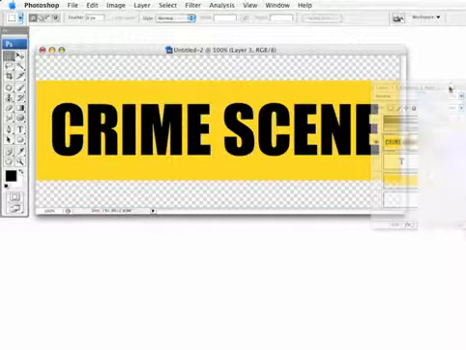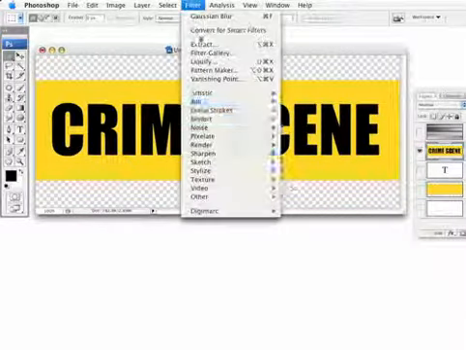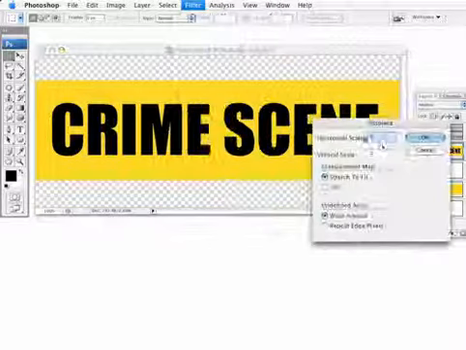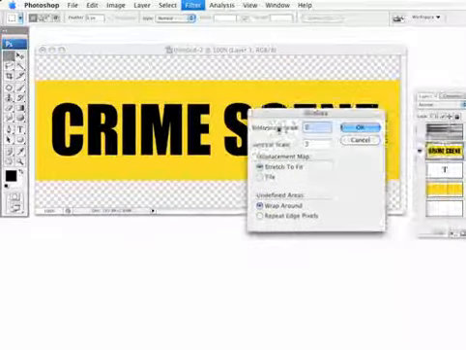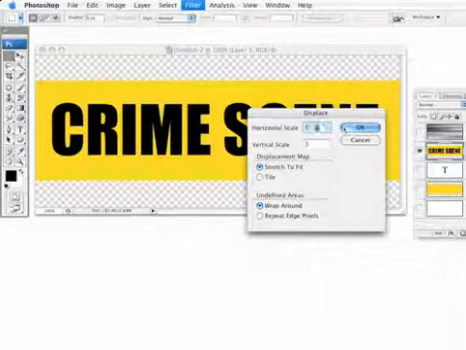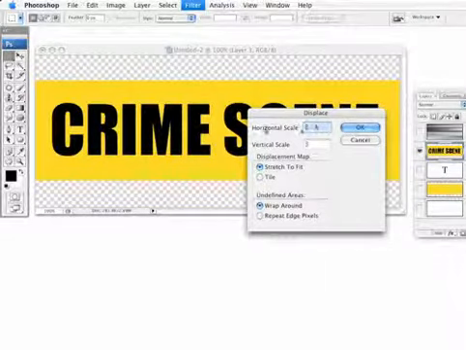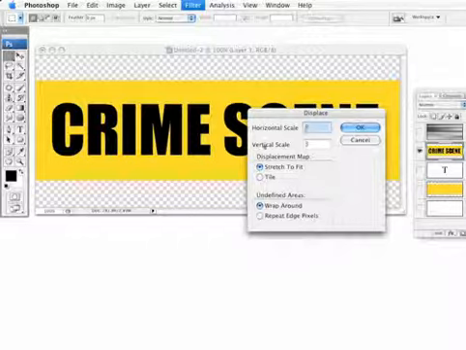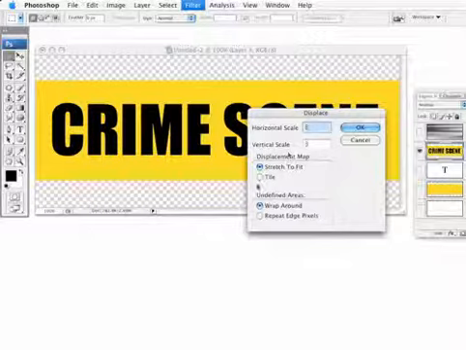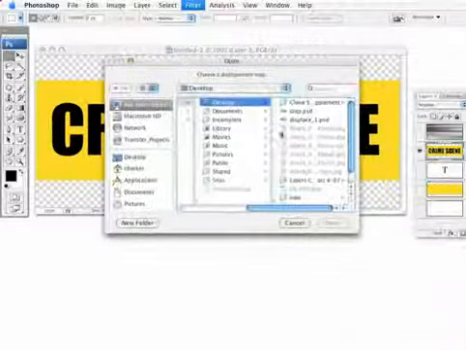I'm going to go ahead and distort this using that displacement map we created. So with that layer selected, I'm going to go under Filter to Distort, Displace. And since I know that the streaks I created are going horizontally, well, they were actually going vertically when we created them, but when we rotated it back, they're now going horizontal, I want that horizontal scale to be a little bit more than that vertical scale. So I'm going to leave this horizontal scale at 8, vertical scale at 3. Stretch to fit and wrap around, be in place. We'll hit OK. We'll get the open dialog here.